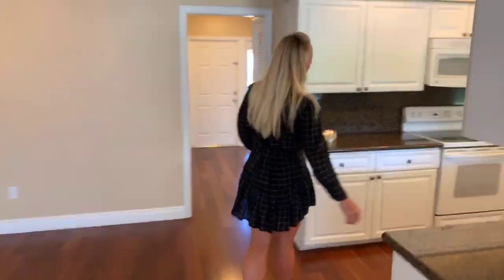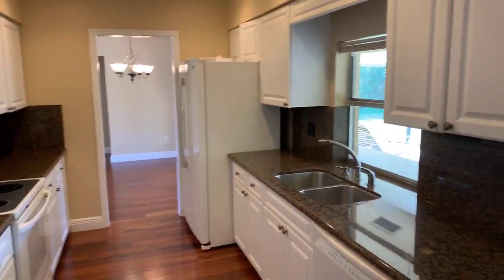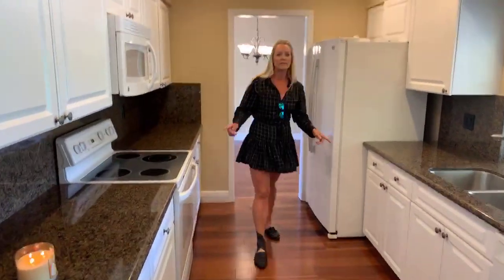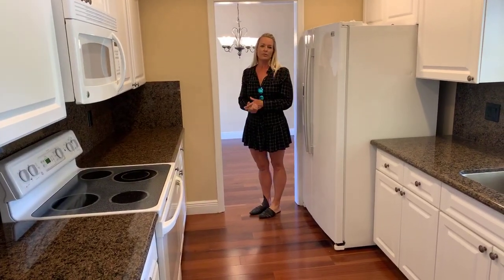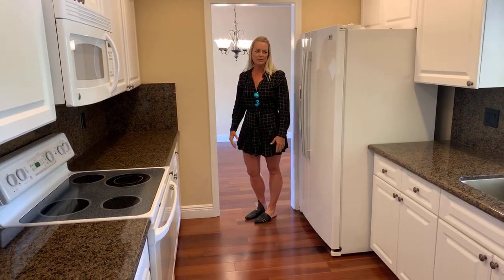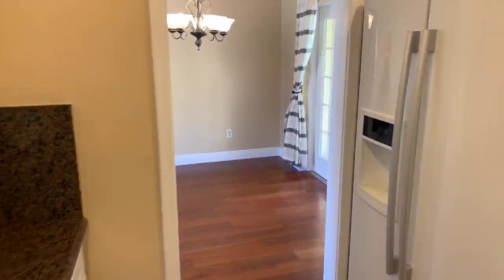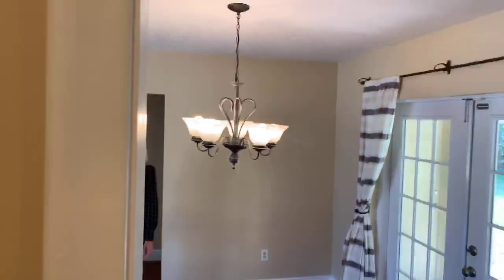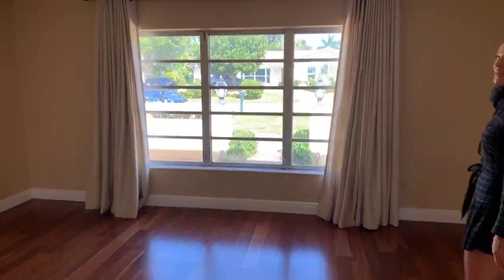Walking through this way, we're in the kitchen and it is a galley kitchen. The refrigerator is rather new, and some of the appliances — this one's new, the other two are at least 10 years old, but they work. We had the house inspected recently and the inspection was really good, so there's nothing really wrong other than personal choices. In here is your formal family room slash dining room, which overlooks Palm Road — a really quiet street in Lake Clark.